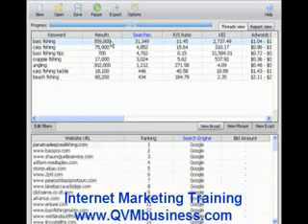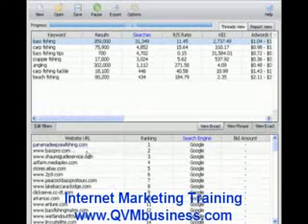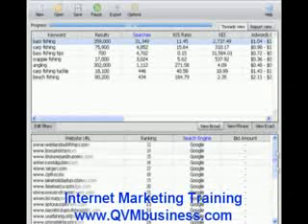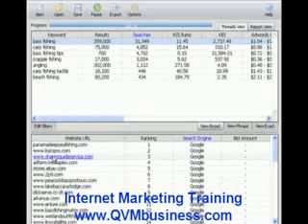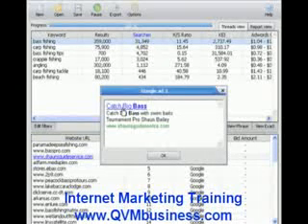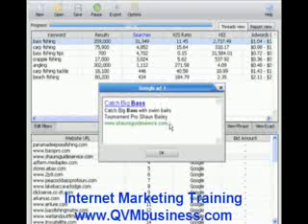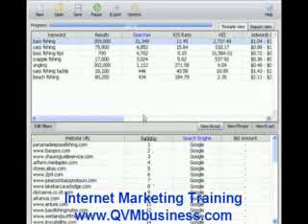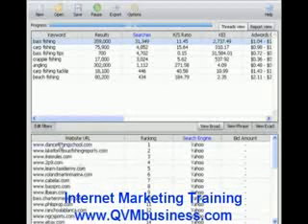Now, if we click on one of these rows, let's say the bass fishing row, then down here at the bottom, we get a new set of data. We can see all of the Google AdWords. We click on the Google tab. We can see all the advertisers, their ranking, and it lists them in order. If we click on each of these, we can see their actual Google AdWords ad, exactly how it would look on the web. This shows us exactly how each of these companies is advertising and what their secrets are for getting certain click-through rates. If they're paying a lot per click, then we know they're having some success. So we can learn a lot.